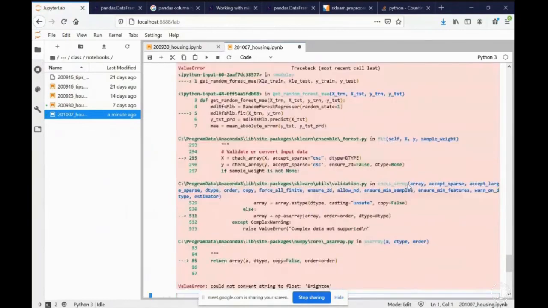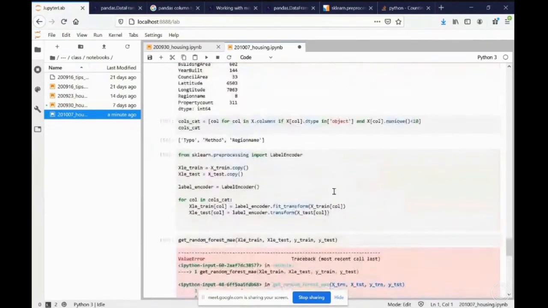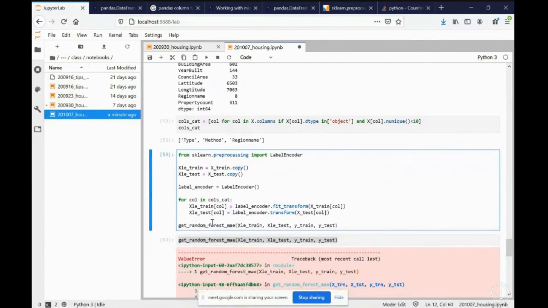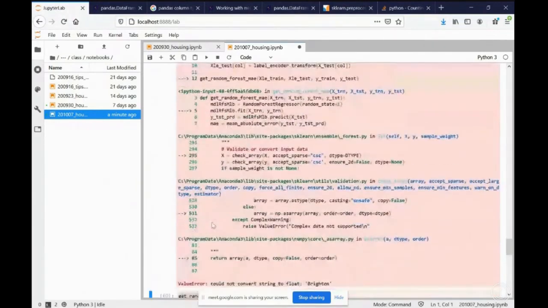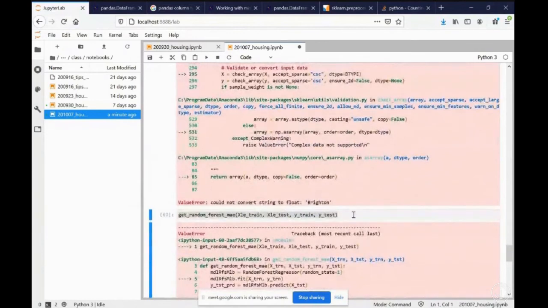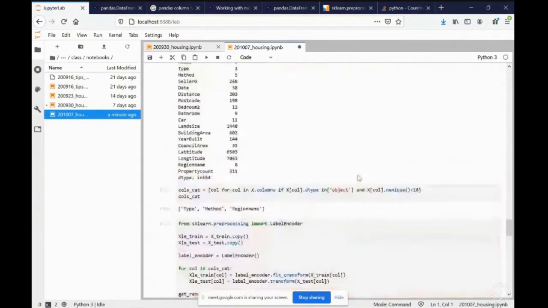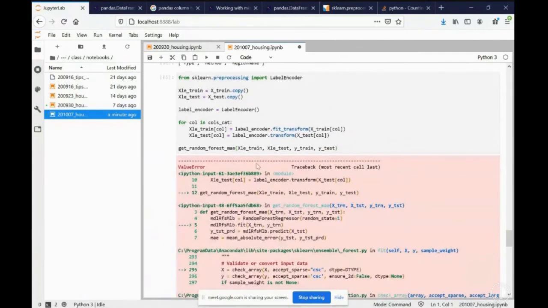Right? Let's see what we're missing here. XLE train, XLE test. Oh, I guess it wasn't stored outside, so let's go ahead and here, no, same error. So let me see what we're missing here. Oh, it's because we didn't filter the columns here, right?